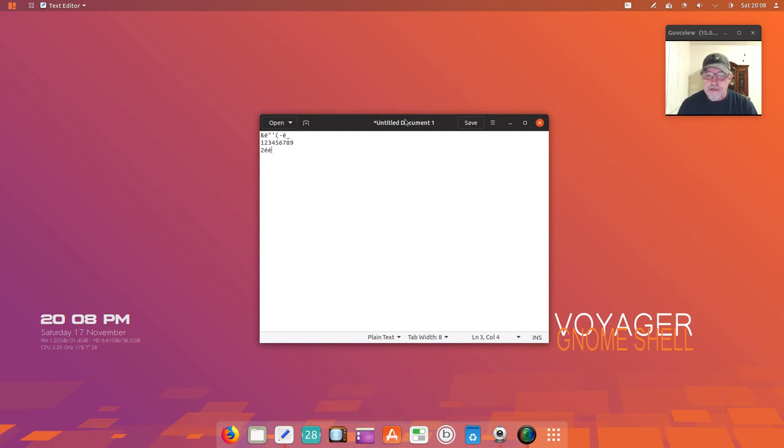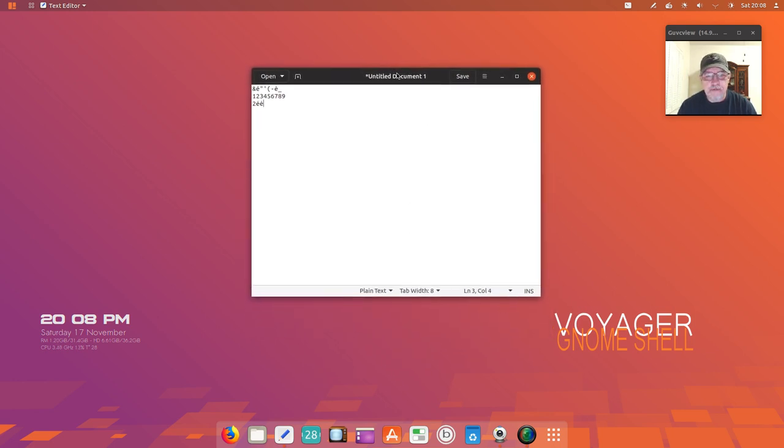But I've done the install twice. First time I just did a US, because it came up, it knows where I am, and it picks the correct desktop. It just doesn't install it correctly. So I was able to get it installed, get it functioning, install Simple Screen Recorder and GUVC View to do this video. But if the Voyager guys are seeing this, you need to take a look at your keyboard configuration.